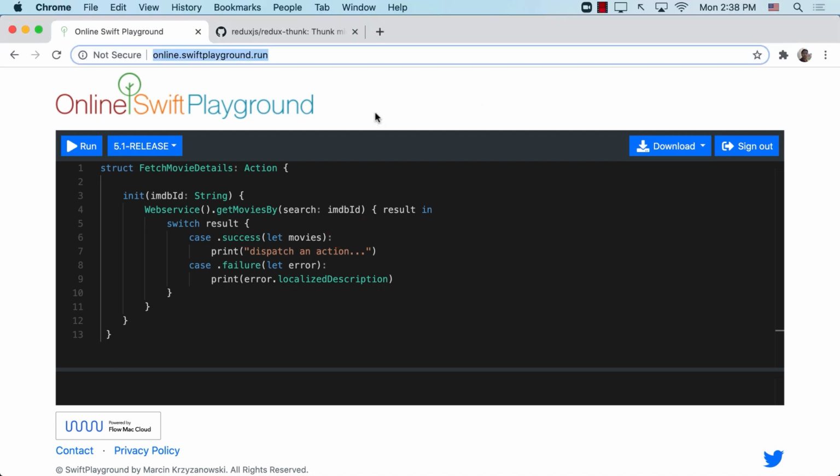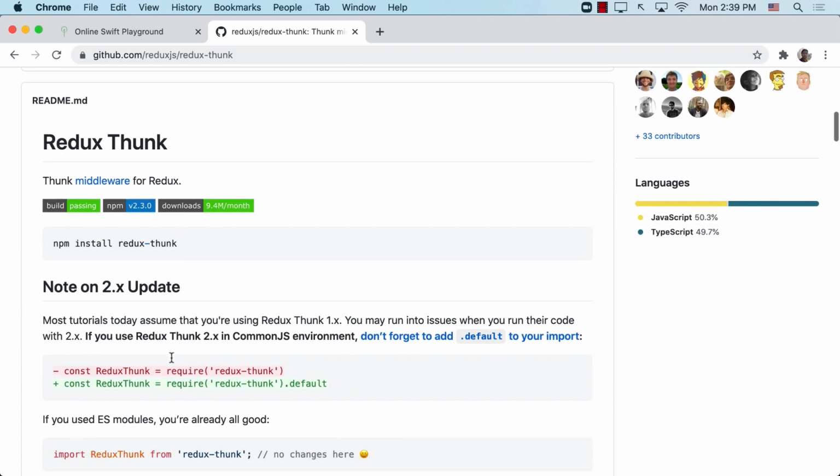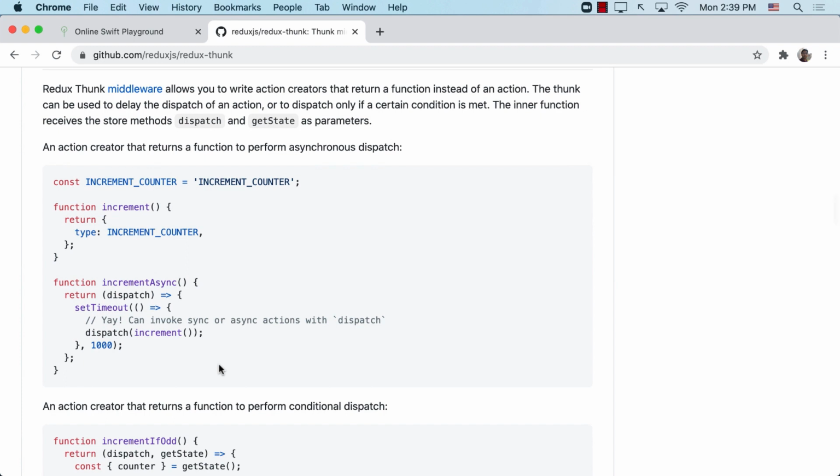dispatch. Now, if we talk about the Redux framework in JavaScript and how it handles this kind of scenario, then we can look at Redux Thunk. Redux Thunk in JavaScript is a middleware that will allow you to dispatch from inside the action. So you can see right over here, we are inside the action called increment async, and we have access to the dispatch, so we can dispatch a particular action. Over here, they're dispatching the increment action.